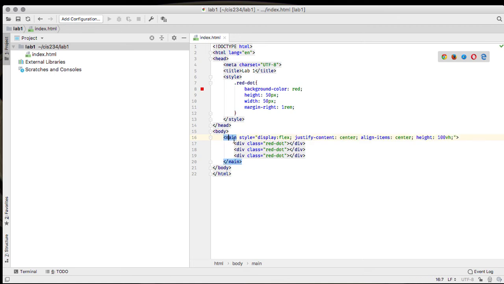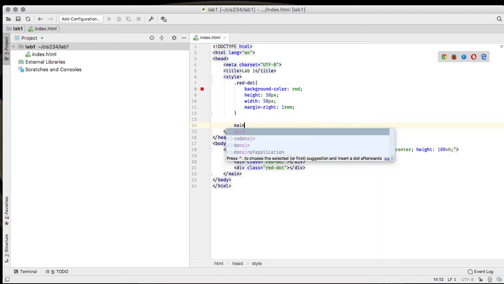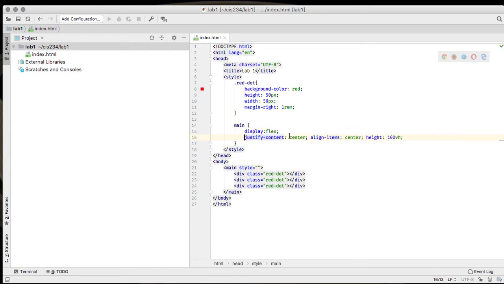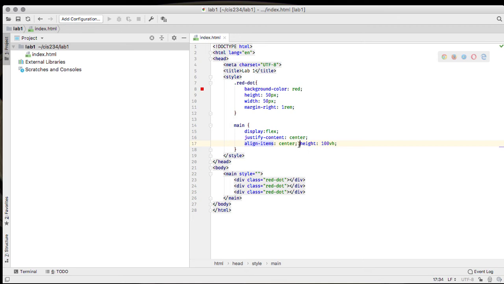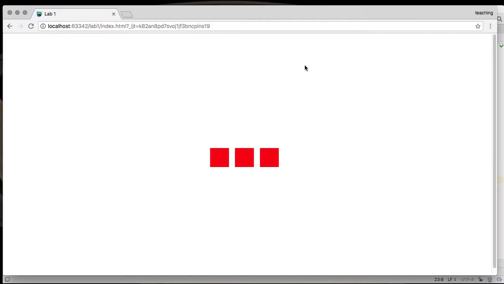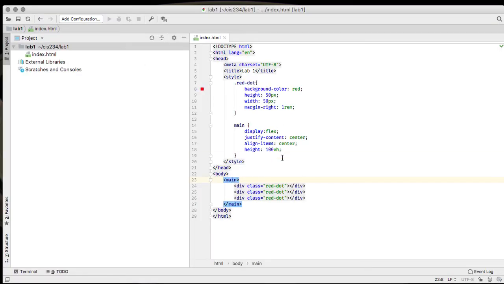Let's go ahead and do that with the main tag as well. Now the main will use the tag selector instead of the class selector. So instead of using the dot in front of it, we're just going to use the tag name. So we don't need the dot. We'll go ahead and copy and paste the main style up into this style tag. And notice we won't even need a class on this main tag now. Let's see how that looks. It looks exactly the same because we didn't change any of the style. It's good.